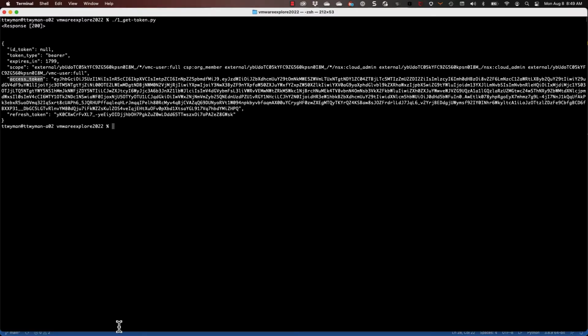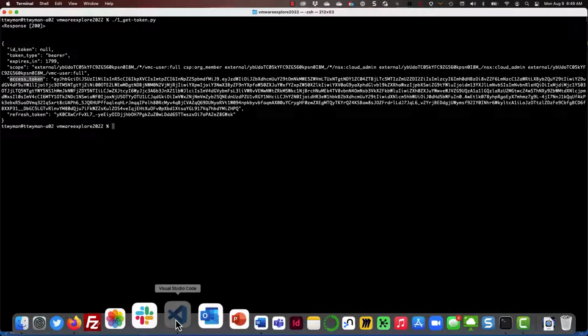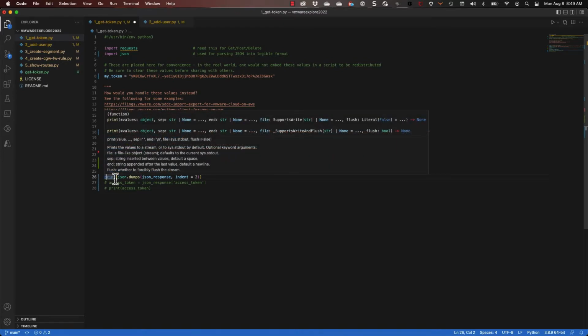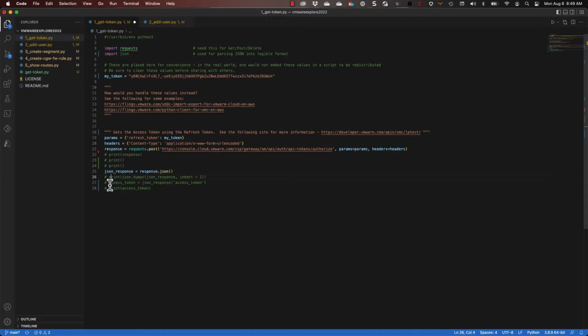Now, I don't need all the other stuff. So I'm actually going to comment out a few lines here. I don't need the response. I don't need the entire JSON, so I'm going to comment out line 26 as well. And instead, I'm simply going to define a variable called access token.